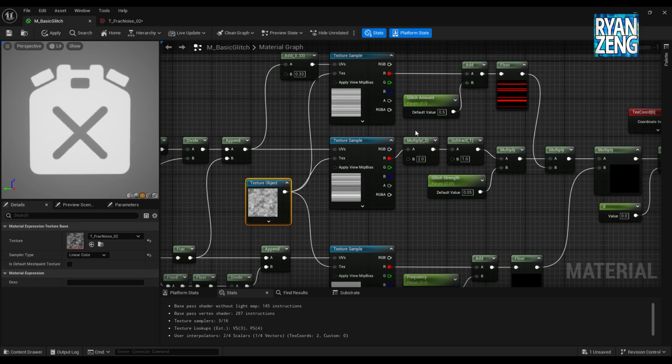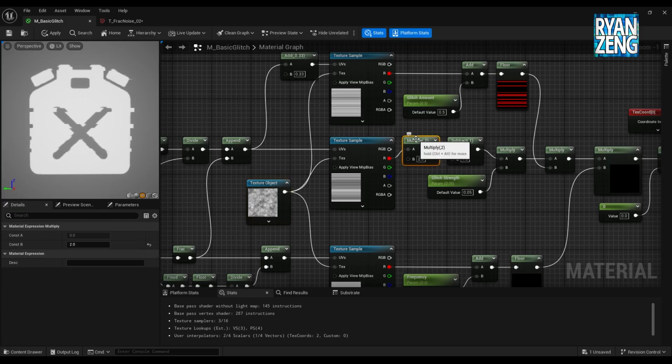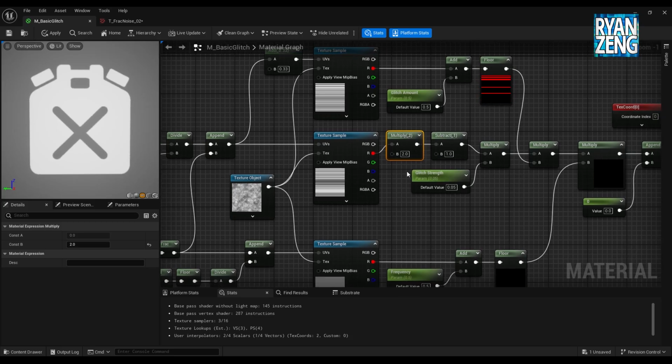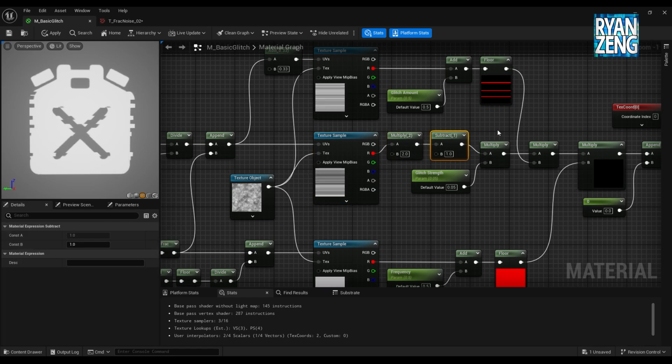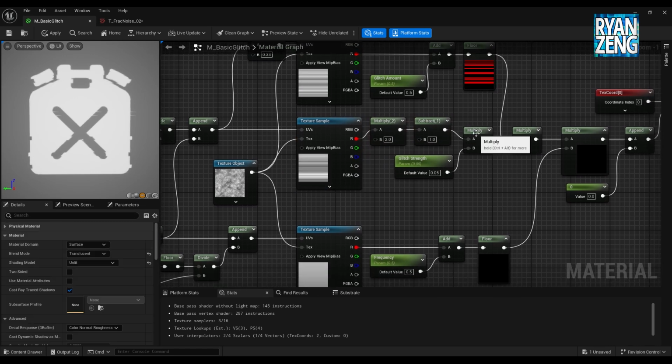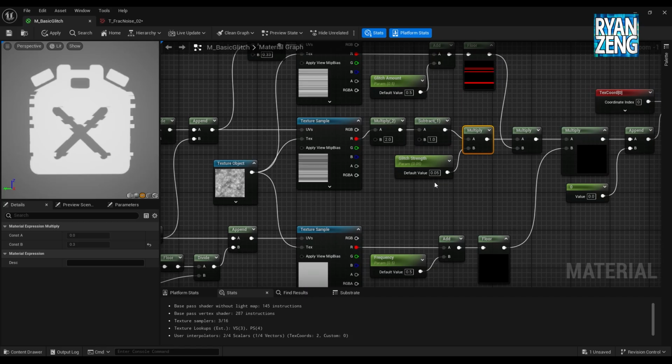If I only get the value from 0 to 1, it will only move to the left side. So I need to do remapping, from 0 to 1 to be -1 to 1. So I multiply by 2 and subtract 1. And here, modify a strength to control how strong the glitching is.